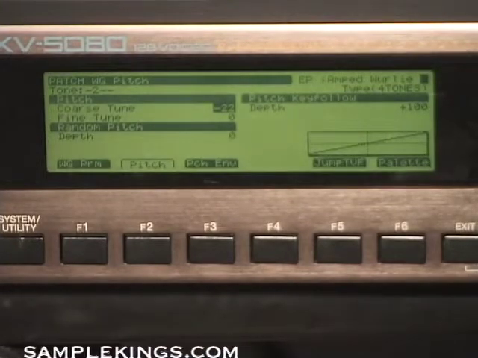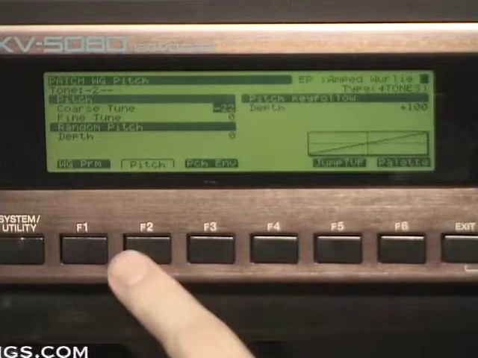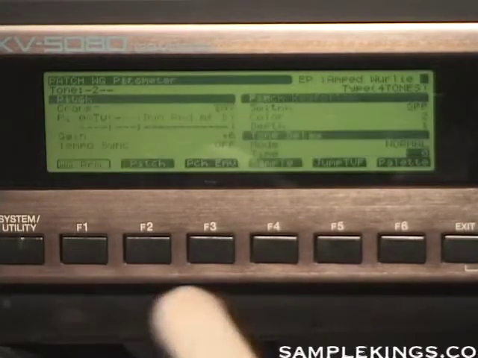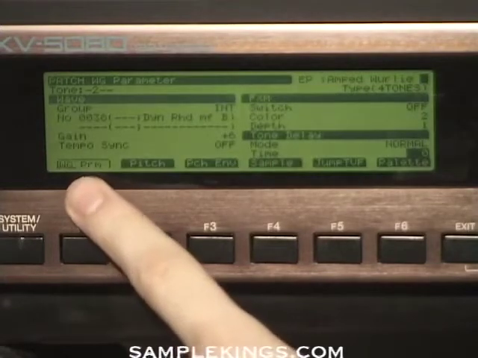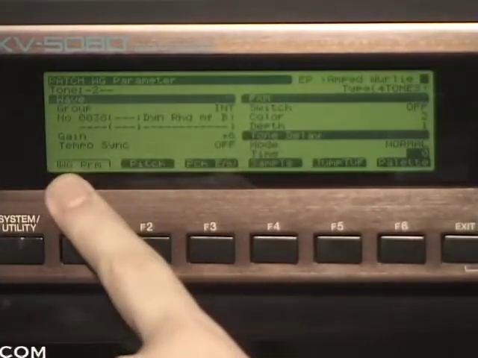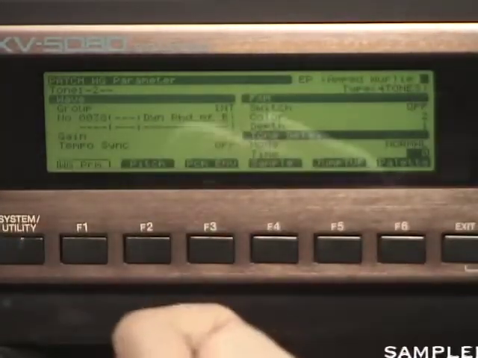That's one way of affecting our sound. And that's the chorus. Got it. So in our wave generator program here, those are the parameters for our waveform generator, and we can affect all kinds of things there.